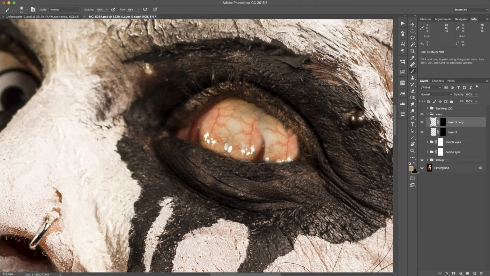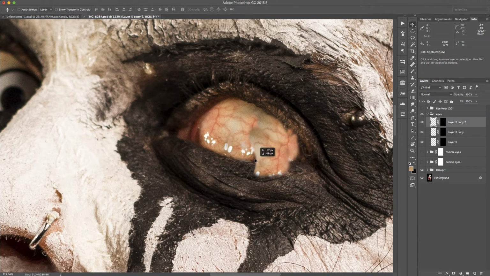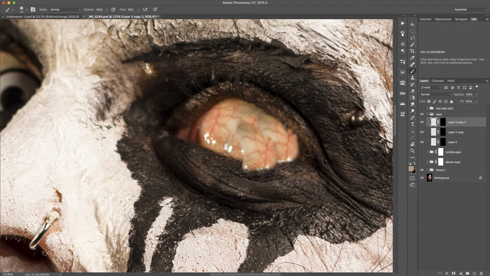So I need another copy, pressing Command J, and maybe I can just move this a little bit to here. Yeah, and go to the layer, the black brush, and remove what I don't need.